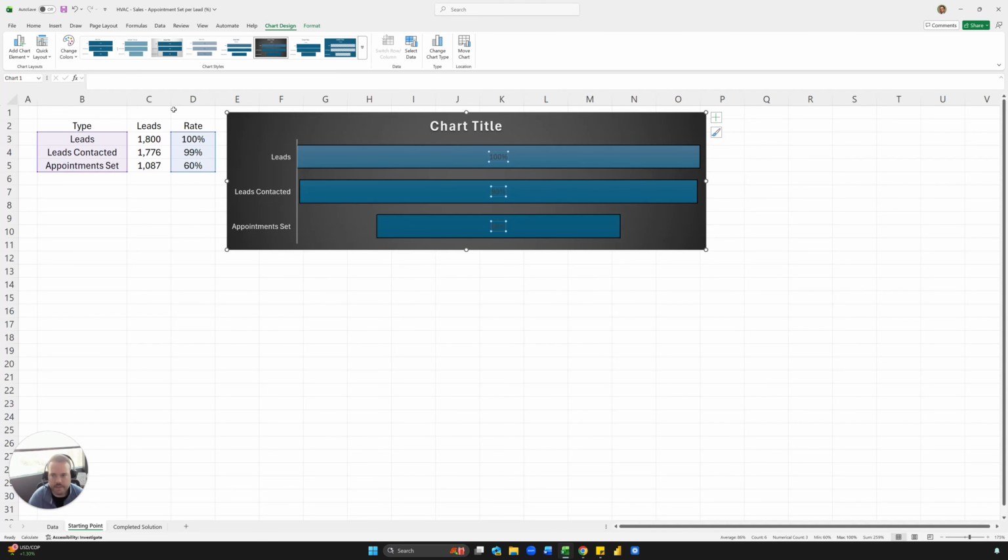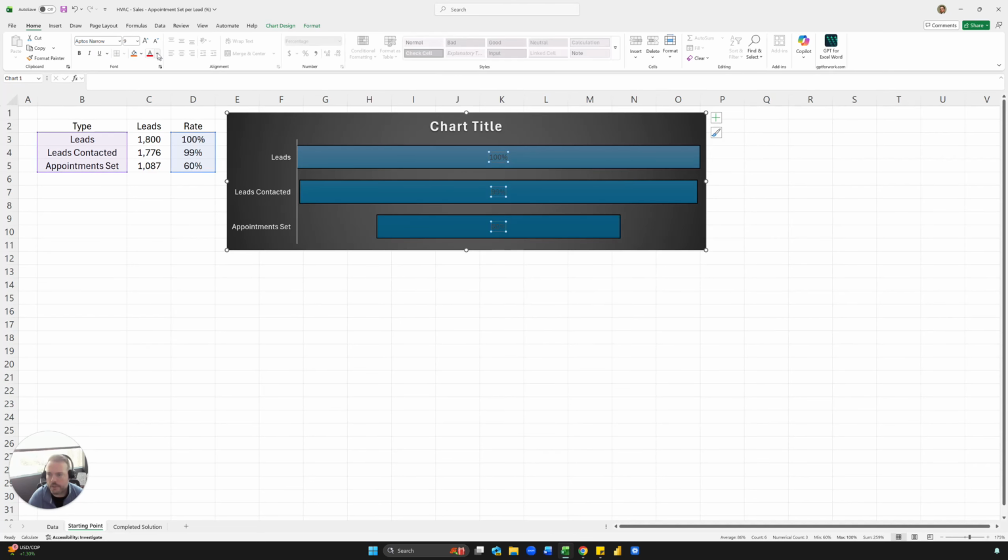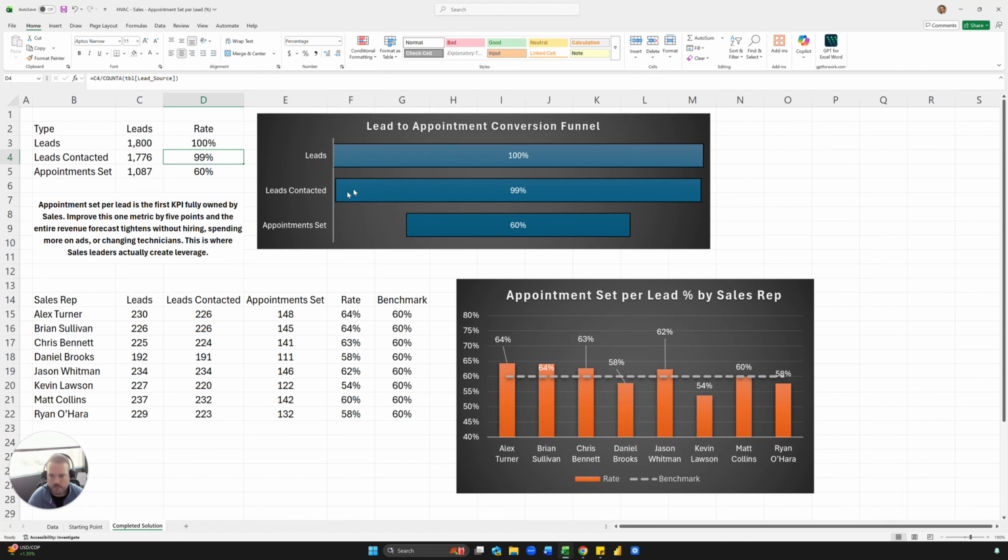And then I'll make the text here white, just to make it a little bit easier to see, and we can make it bold. And so you have leads to appointments set. Okay, great. So now we have this. You can call it lead to appointment conversion funnel.